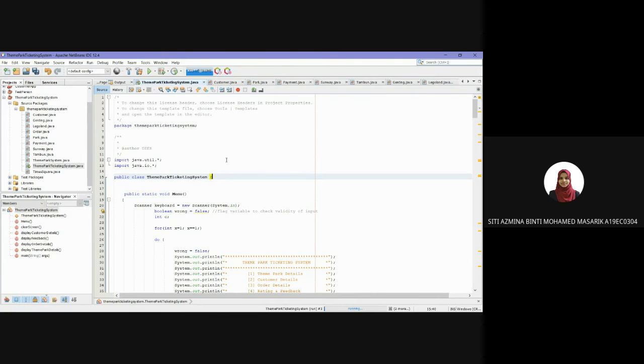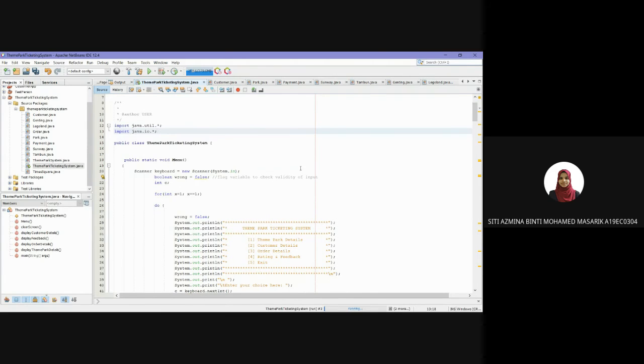So in this class, we have used import java.util asterisk, which is, well, when we use this, we can import the classes and the interfaces which are part of the packages, the theme park package system. And we also use import java.io. This IO is the basic input output from the user to the Java application, and therefore we use this import java.io to import and include input from the user side at the console to our program.